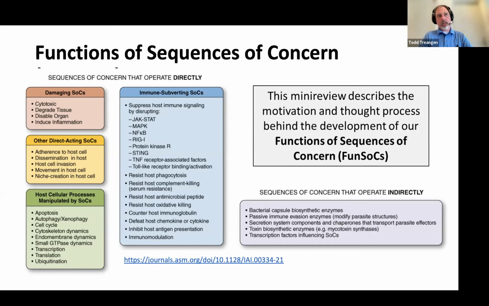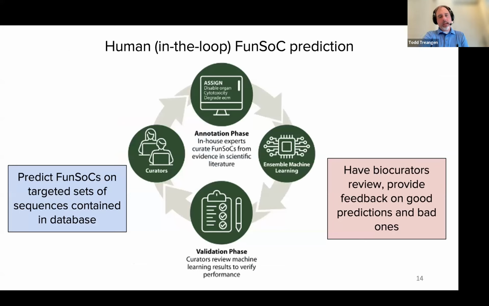But the whole point of all of this, getting back to the question, is really to create a confident set of training data for SeqScreen. We do all of this just so we can train our machine learning algorithm on something. Okay, and this is actually the other part to the answer to that question: now what do we do? We have a set of 5,000 proteins that were created as training data, and now we essentially feed that into a machine learning algorithm, which I'll describe, that will predict additional proteins in the database that look like they may have additional functions of sequences of concern.